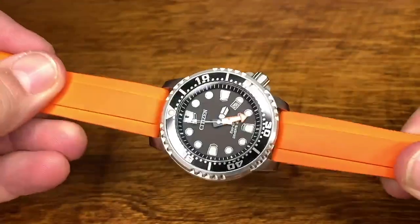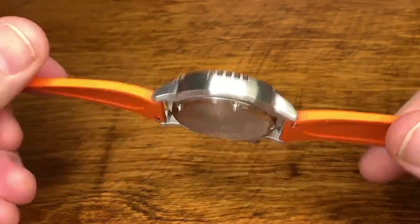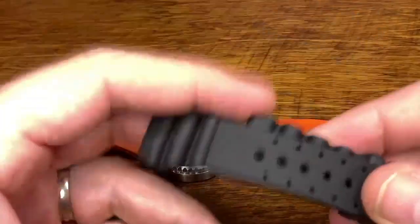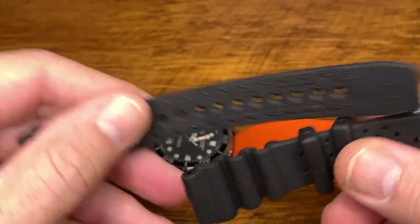And I do love this look on the orange FKM rubber strap, but let's talk about the strap. This is a polyurethane strap that it came with.